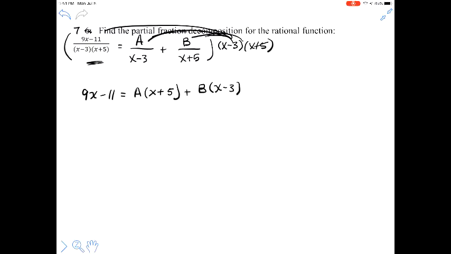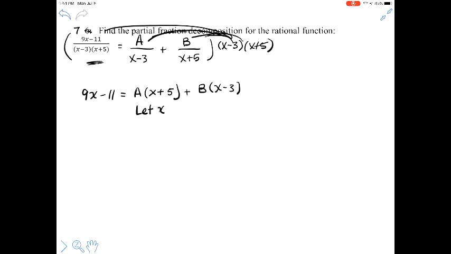So now we have an equation without any denominators, no fractions, so a little bit easier to solve. And we have 3 variables. We have a, b, and we have x. Now we're not actually solving for x in this equation, which is good because the method I use is called choosing convenient values. We're solving for a and b. Since we only have one equation, we can't solve for a and b at the same time. So what we need to do is cancel part of the equation, leaving the other part.